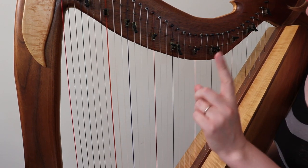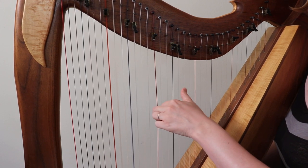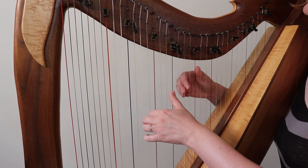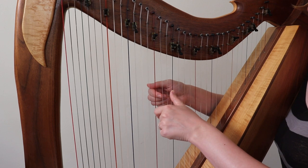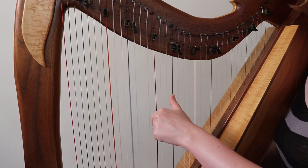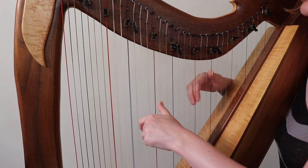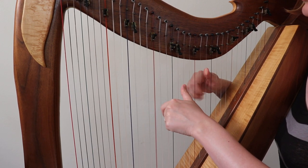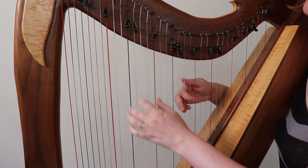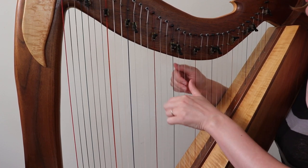And I do want you to notice on measure 91 though, we're doing this pattern, but once you get to the B, because of what the right hand is doing, we've reverted back to just for the B chord in that section, and then you can go back to the wide chords. So that sounds like this. Here's our funny B chord. And then that's why we switch back. So otherwise we would run into each other here.